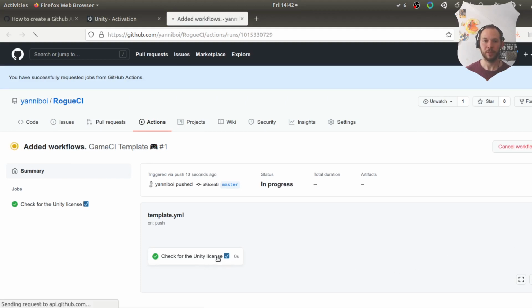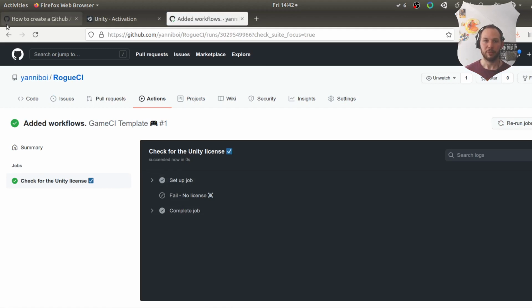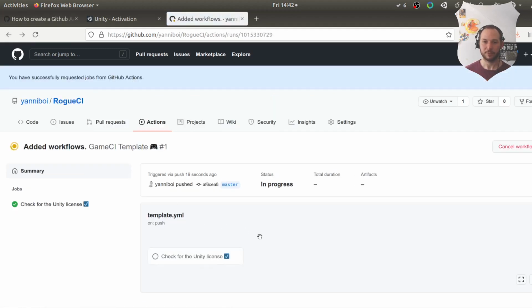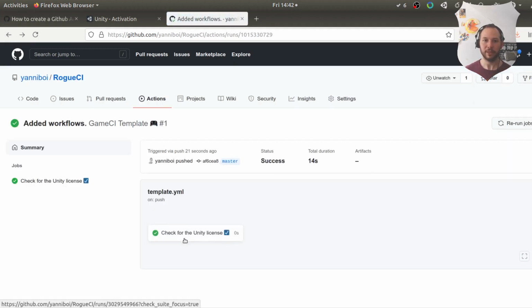There we go. Which means it now recognizes that we have a license. Now, this step is basically unnecessary for your workflows. When you are building your workflows, you will not have a check for license step, because you just need to save your license once and then you can just forget about it. It's not necessary for your workflow. I just wanted to demonstrate that you can do that.